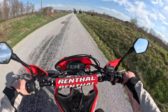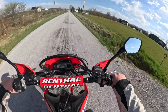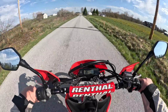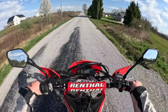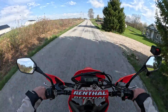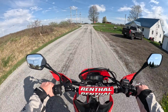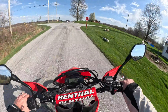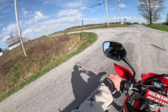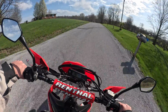Now on my KLR, it's similar to this. Honestly, I think the KLR is probably more abrupt on the engine braking than this is. But anyways, let's just kind of jam on the brakes here. Yeah, the brakes are plenty good for this bike. I thought the CRF was a little spongy on the brakes. This grabs pretty good.